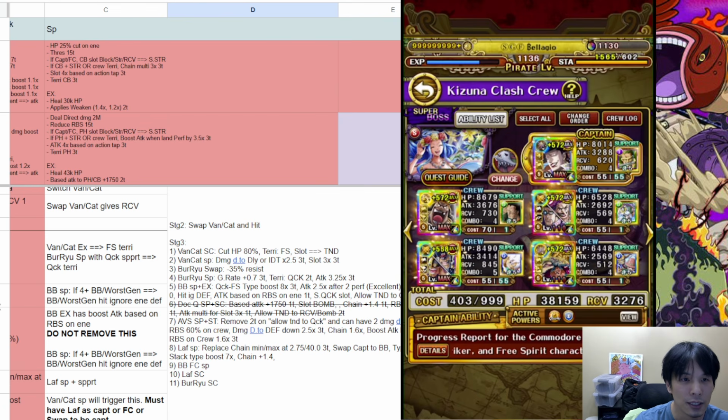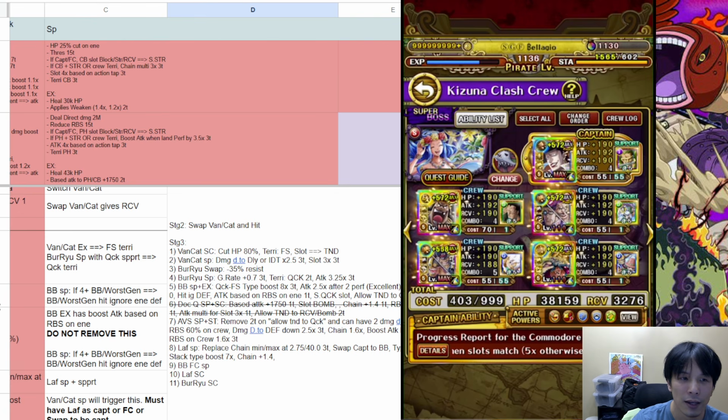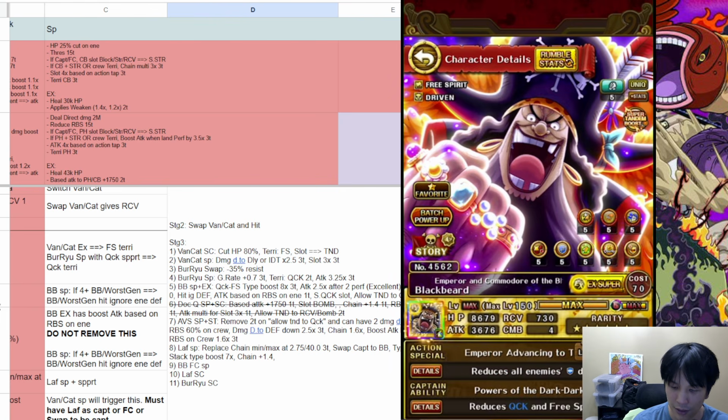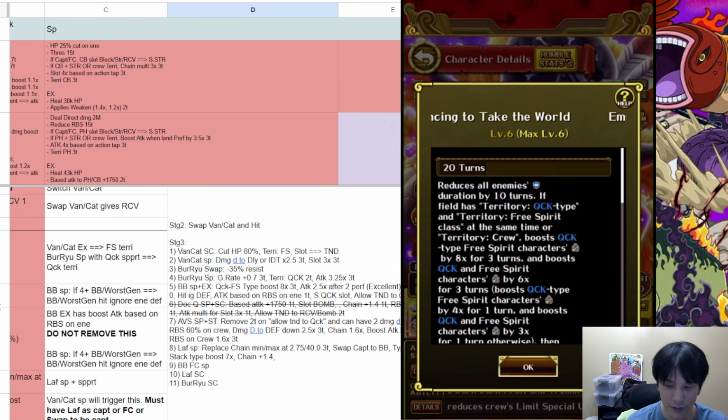So Burgess Burial is going to give us territory quick and then attack 3.25 by 3 turns. Then we can activate Blackbeard, our Blackbeard. Okay, it does say that if the field has territory quick and free spirit, now we fulfill this, then we're gonna get boost type, boost quick type free spirit, which basically the whole team here is quick type free spirit. We're gonna get this type boost by 8 for 3 turns.